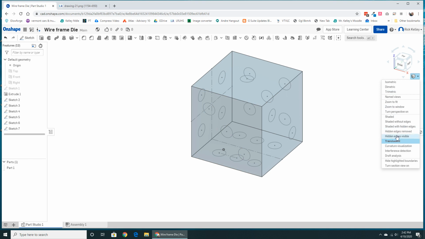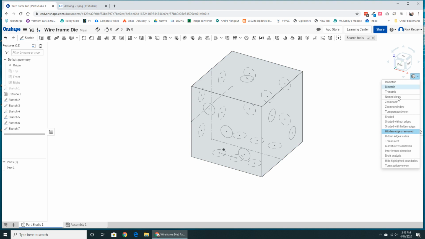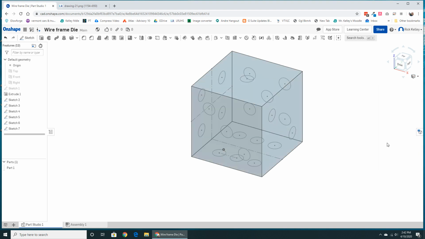Right now it's translucent. I could go shaded. Notice how the circles convert to hidden lines when you do that. Shaded with hidden edges, so you can see where the edges are. Hidden with edges removed. You get to pick and choose what looks best for you. But I'm going to stick with that one for now, and this video is done.